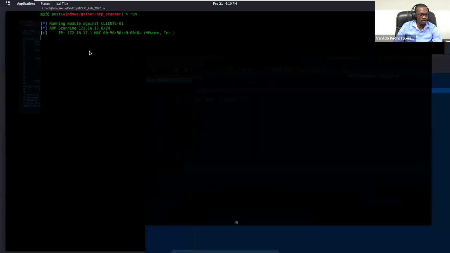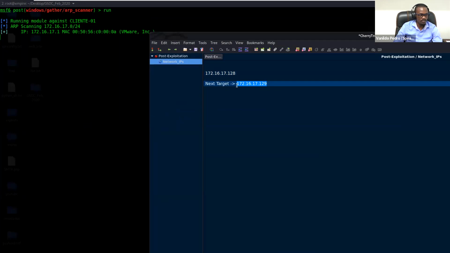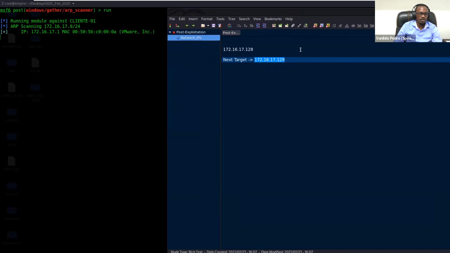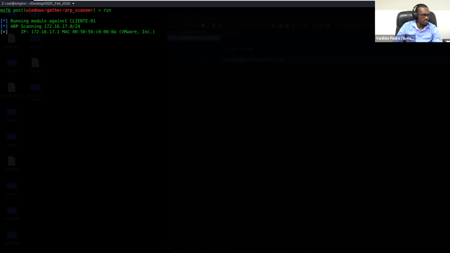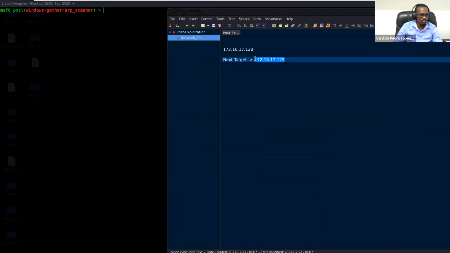So what Metasploit will do is run an ARP scan through this network. So we'll confirm that we only have one target left on that specific network. This can take time sometimes, but it's very important to run if you want to discover multiple targets on your subnet network or on your pivoting network. So it will show our other targets like 129, and other IP addresses if they are available. Okay, this can take time. I will cancel, okay, because we found this IP address.